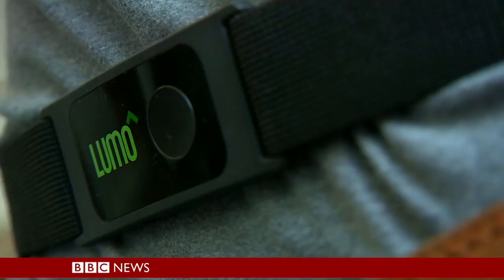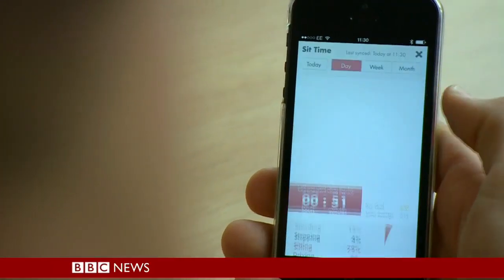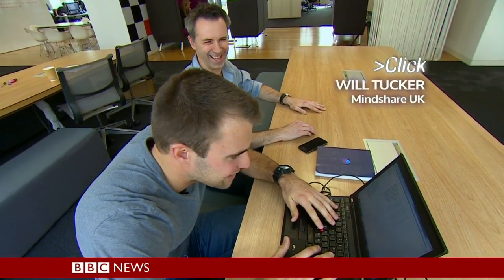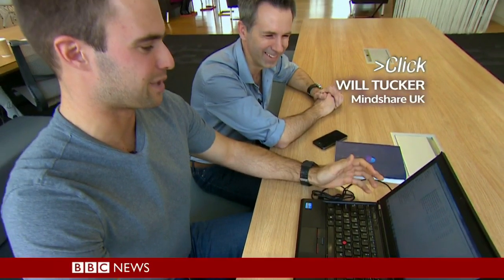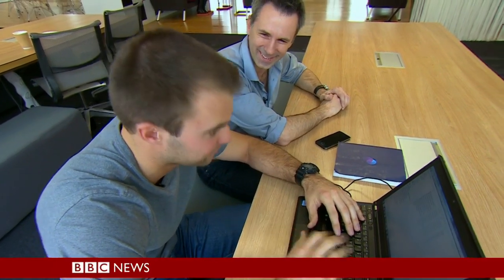Meanwhile, Will has been wearing a belt which monitors his movements and corrects his posture. And then I'll be sitting like this, and if, I don't know, I've got one of those emails, slouch, and then it's just a nice subtle vibrate, and it does, because I've played around with it, if you slouch consistently, it will keep vibrating until you sit up. Likewise, if you lean back in a chair.